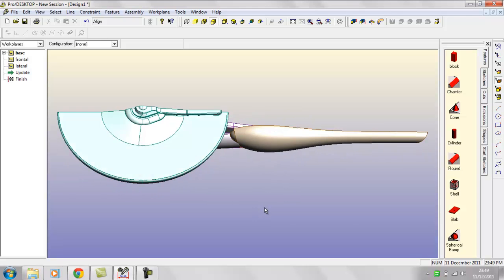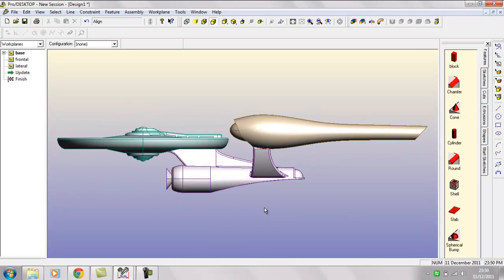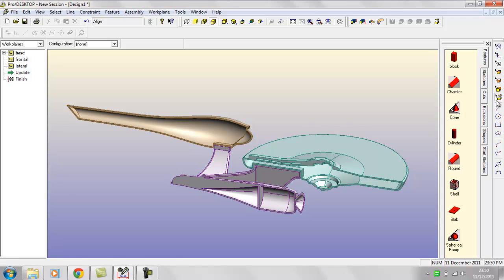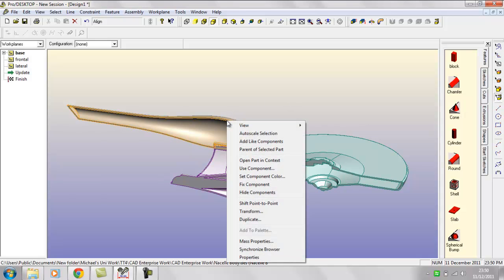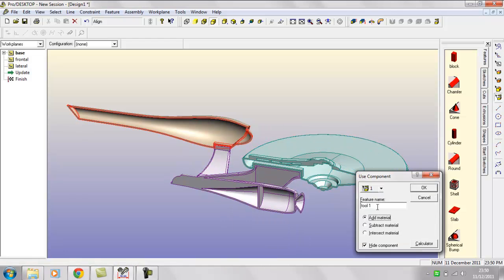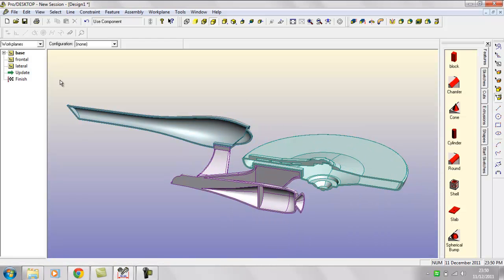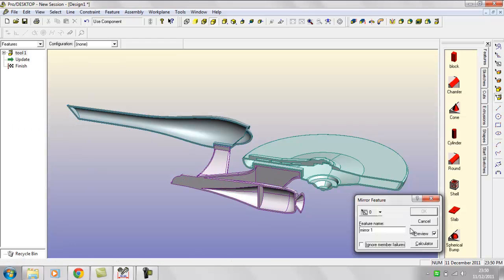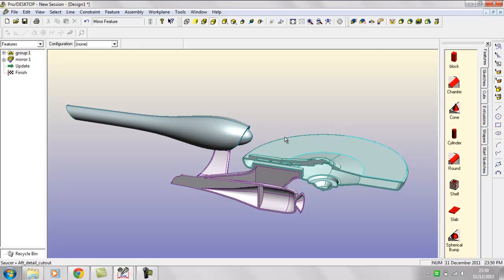Now I'm going to show you why I only made half at a time. These shapes we're looking at here are all perfectly symmetrical, so all I need to do is use mirror commands to get the pieces to look exactly the same, but first I need to actually create them as solid objects, because that's the way Pro Desktop likes things done, so we'll just do that. And now I'm going to mirror, this is mirroring the engine part, so we get a whole engine instead of just half of an engine. And we press OK, and there we go, we've got a whole engine. And it's just exactly the same sequence for the other parts.